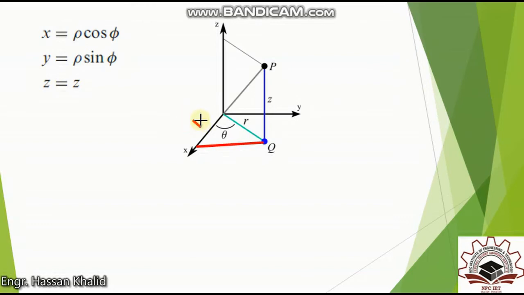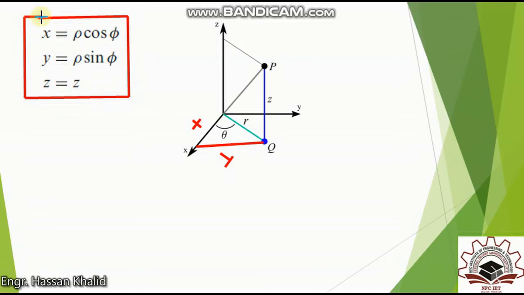Now this one is the x-axis and this one is the y-axis. Cos theta is actually equal to x over r or rho, and sine theta is equal to y over rho. So I just mention all these results in this simplified form. You can easily tabulate it, whereas z is just considered as normal, as the length of the z vector.